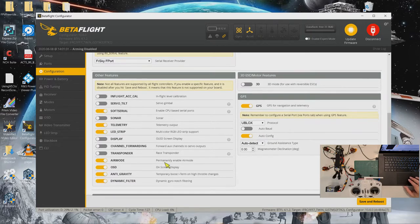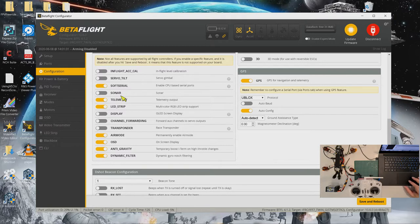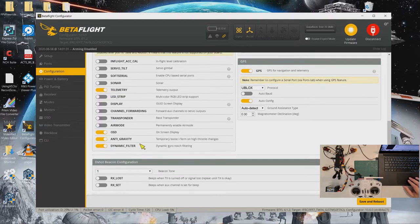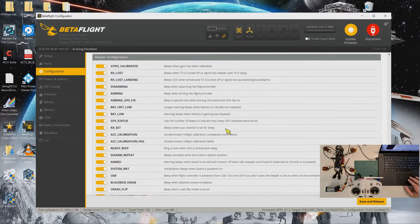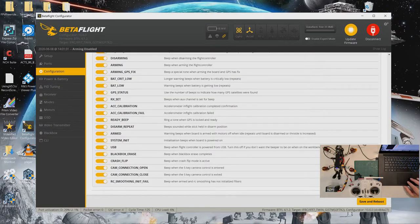Okay, and then I don't have soft serial, I switch it off. I'm using telemetry, no LED strip. Okay, air mode is on switch, so I turn it off here. The rest I need. Okay, for the beeper, Dshot beacon, I will just set both on to use my motors as a beacon or a beeper. Okay, then I will save and reboot.